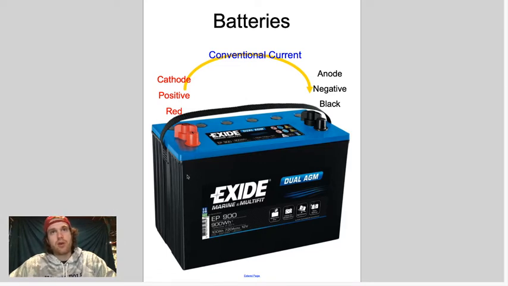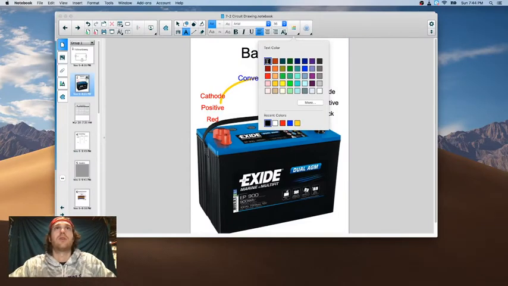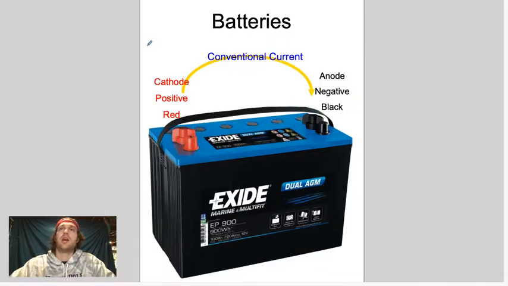All right, so batteries. You don't need to draw the battery if you don't want. Just remember red, positive, cathode. Conventional current has electrons traveling from the cathode, the positive or red side, out through the equipment and then back to the anode, which is the negative or black side. This is often called ground. So black represents ground, which is negative. In fact, let's write that on here so no one's confused. Black, ground, perfect. Ground is sometimes abbreviated GND.